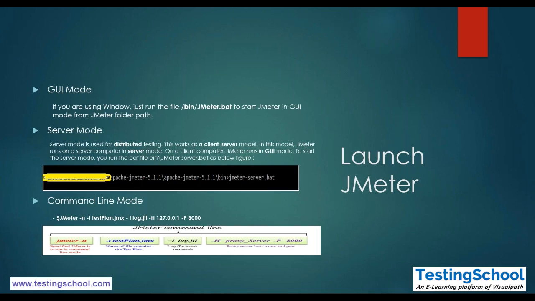Coming to launching JMeter, once your download and configuration part has been done, you can launch JMeter. Basically there are three ways of launching JMeter. One is GUI mode, another is server mode, and last but not least is command line mode.